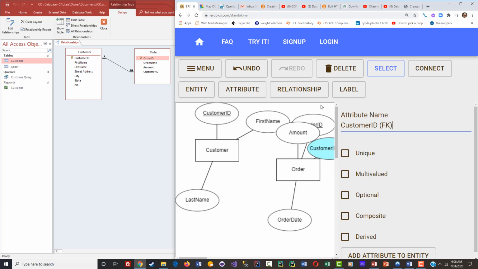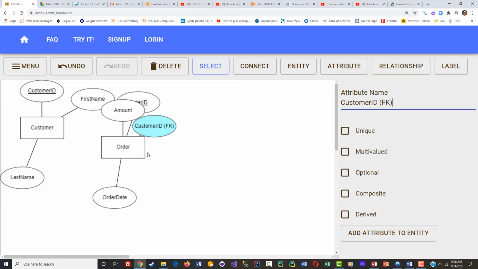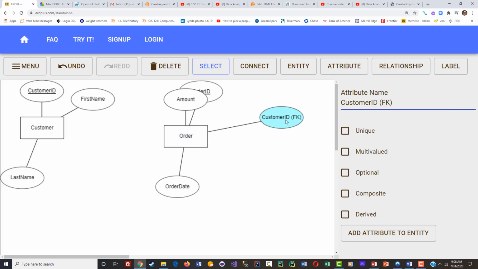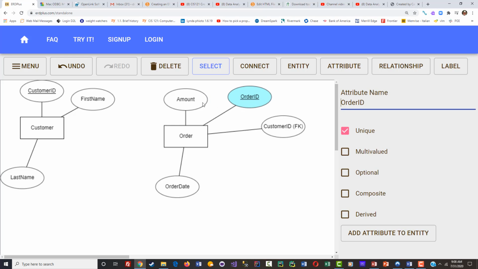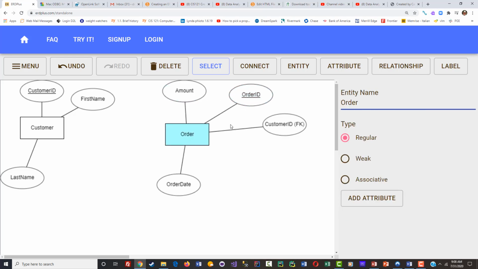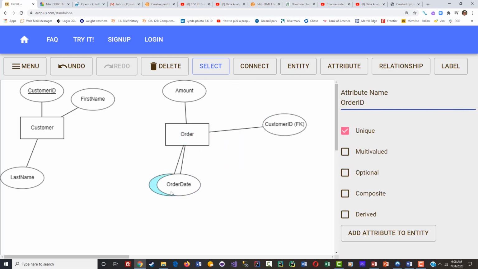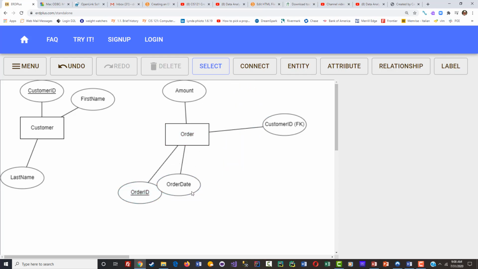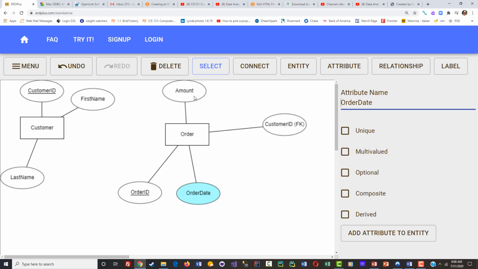I think we have basically all that we need here, so I'm going to make this bigger so it's going to be easier for us to move these things around. So there's a foreign key, there's order, and there's amount and order date. So however I want to make it so this looks a little bit nicer.